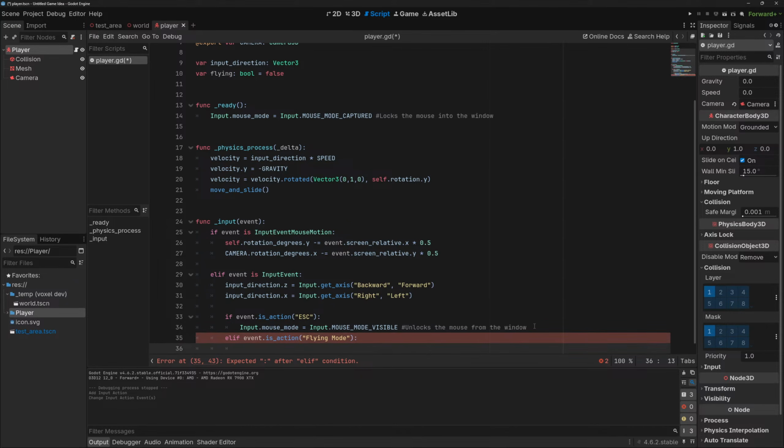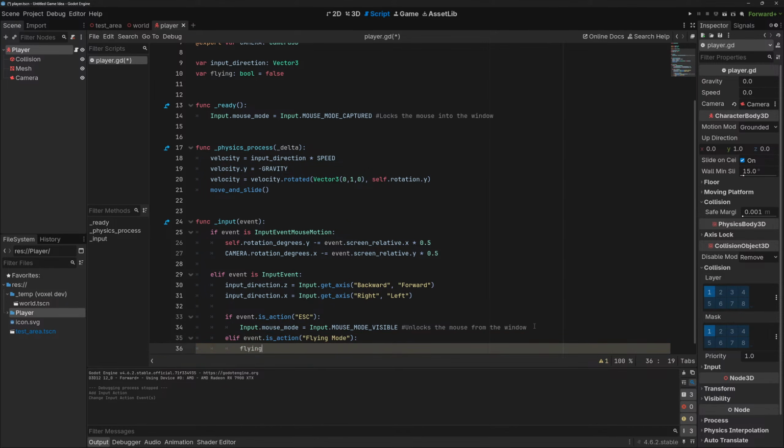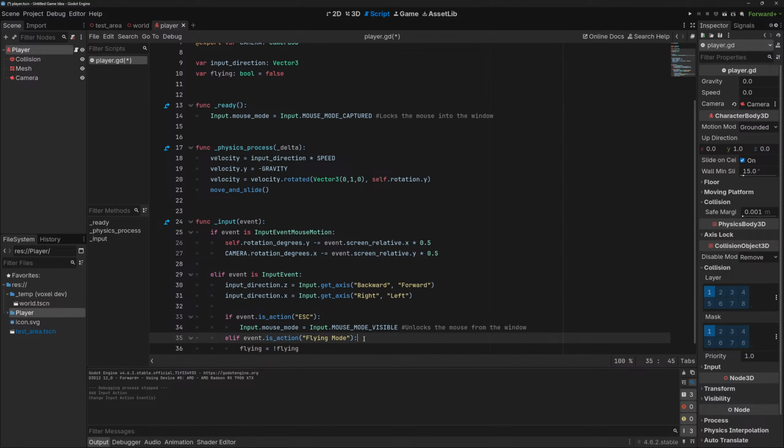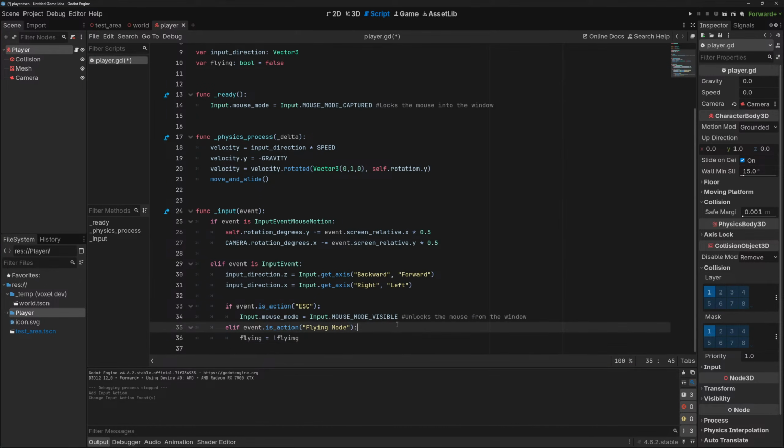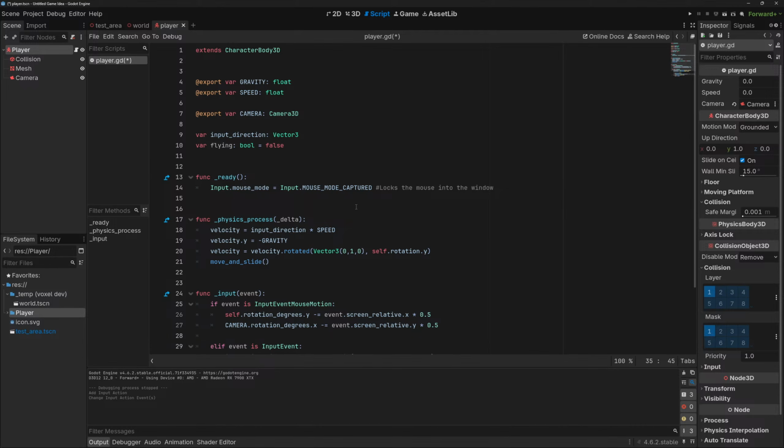Boop equals not flying. There we go. That'll set it to option whatever it is.